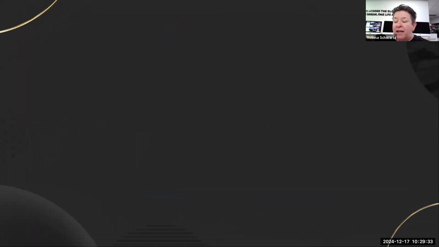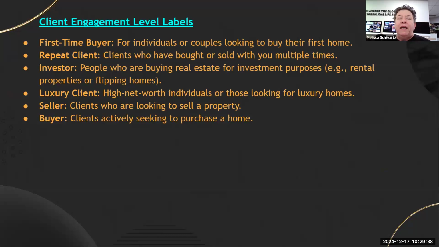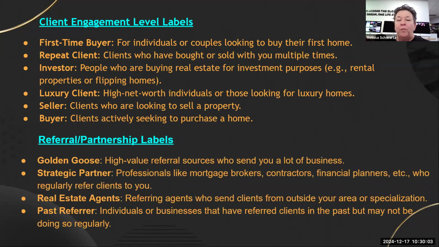I know there's a ton of data here, so I'm trying to go quickly. I'm going to stop here in just a minute to ask questions. Here are some ways you can label your client engagement, right? And again, these are just ideas. As you're getting more and more involved, there are more and more ways you can connect with people. For someone doing this for the first time, forget about this stuff. Just get the names down on a spreadsheet, okay? I'm not going to read all of these, right? Referral partnership labels. Again, we kind of talked about those golden goose strategic partners.